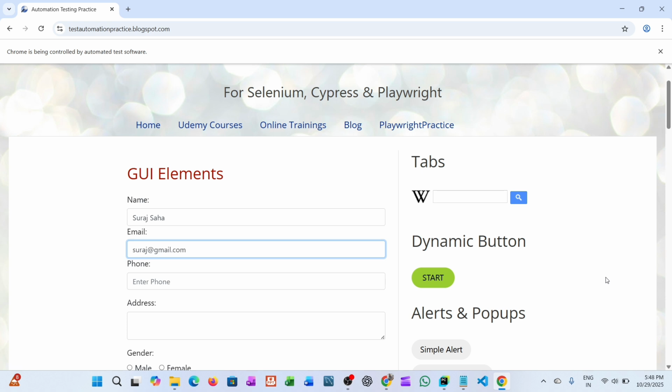So next is the radio button. So here male radio button is selected. Then it will take 3 seconds and go for next executions.